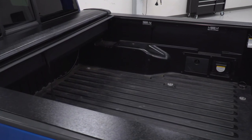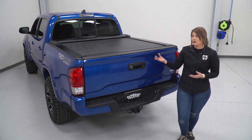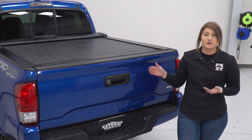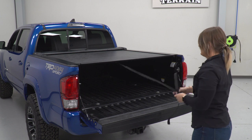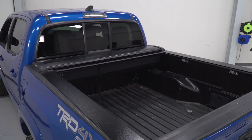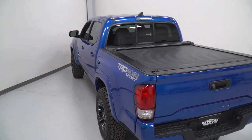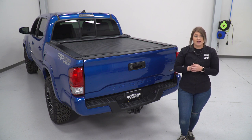It is going to be incredibly easy to use. This is going to have a spring-loaded tab on it, so when you drop your tailgate, all you have to do is pinch the tab and it will retract into the canister. Once you want to cover your bed back up, all you have to do is grab the handy strap and it will click into place, and then you can close up your tailgate. That makes it perfect for the truck owner who's looking for a no-fuss tonneau cover.